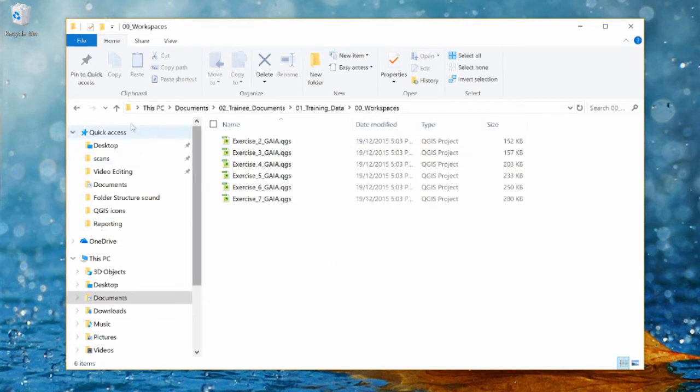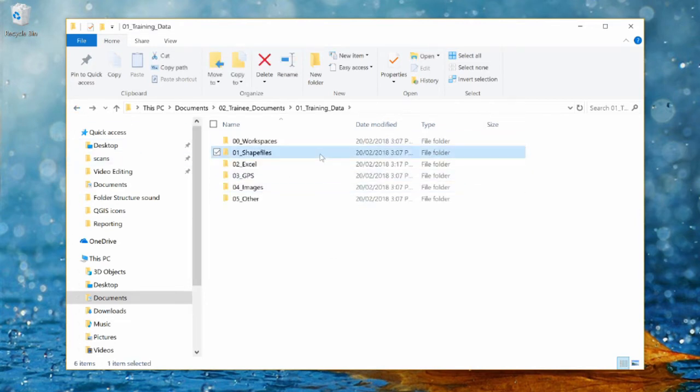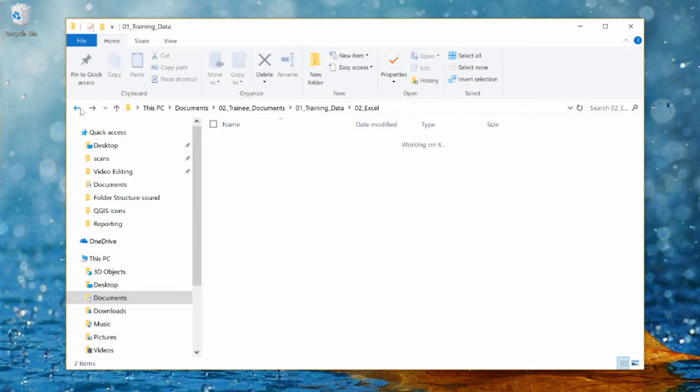Take a bit of time to go through these folders and the types and formats of the data you will be working with. Also note that the folders in 02 training outputs are empty, awaiting your process data to go in. This is an example of good data management when working with a GIS, so keep it in mind as you go through the training. For example, make sure any data you are creating gets saved to the outputs folder and is named appropriately, as this will impact on subsequent exercises. And it's also important from the point of view of retrieving your data and understanding what it contains.